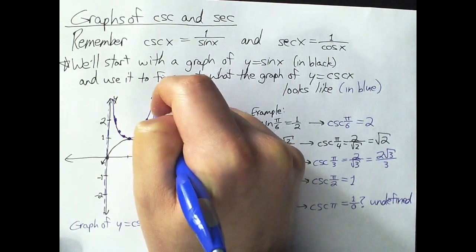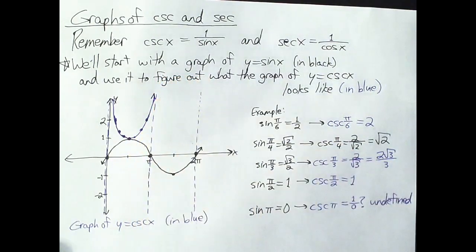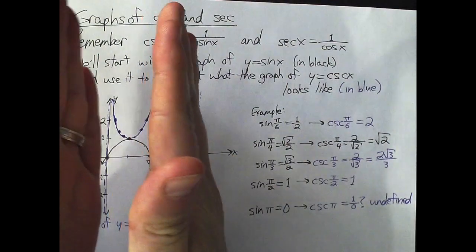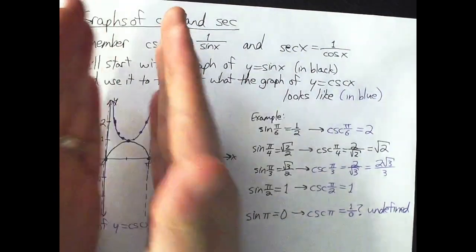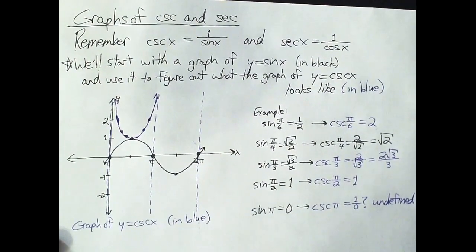Does it look like a parabola? Maybe in a way, but I want to say not really, because a parabola would never have vertical asymptotes. Maybe like if you took a parabola and squished it in with asymptotes, but that's really changing it pretty drastically. This is really just its own thing.